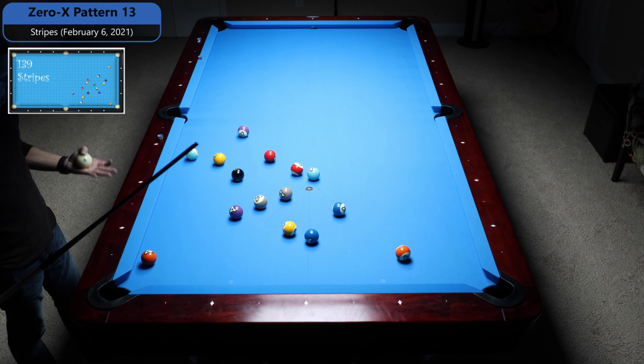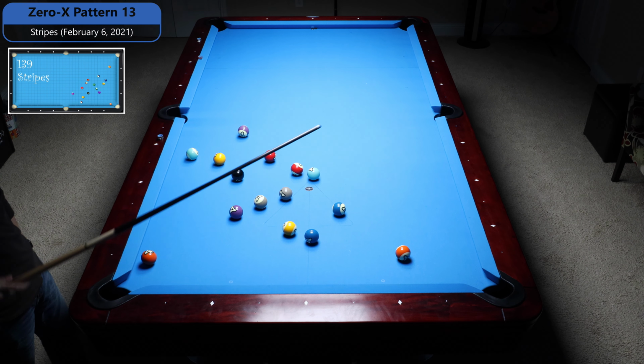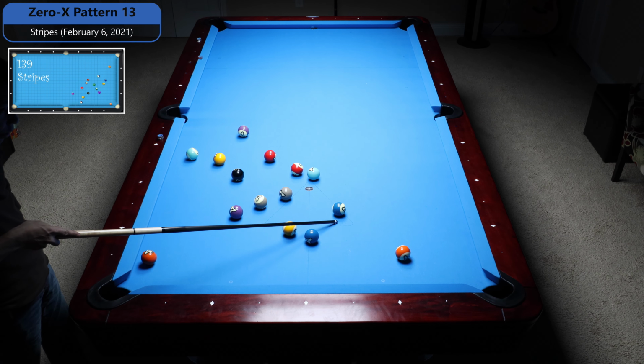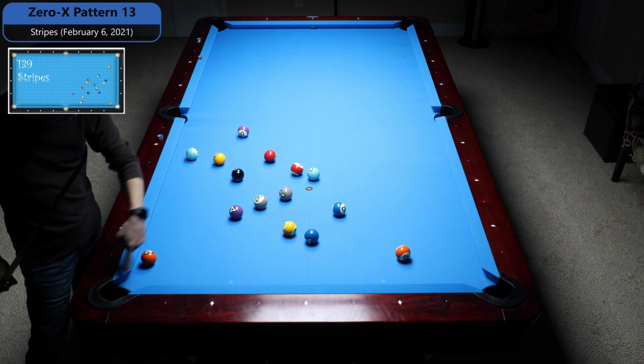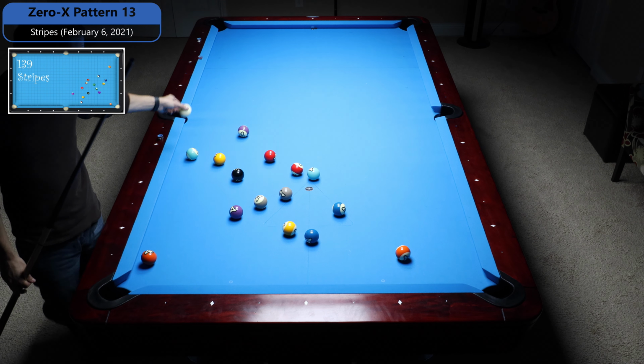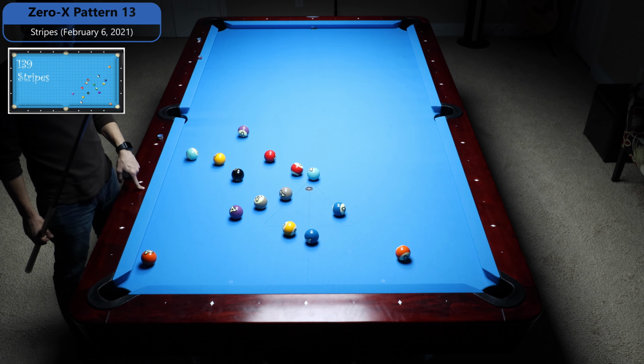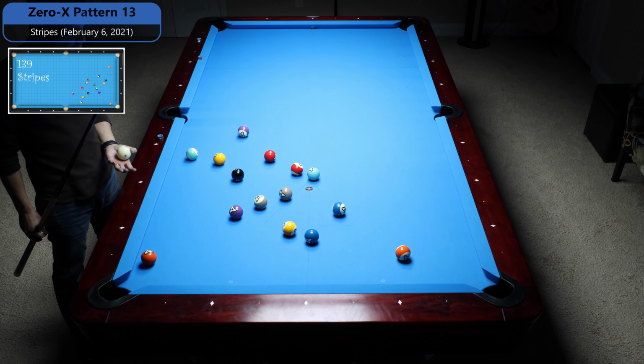So then I started to look how you could clear the 5. The 9 is a good candidate, and as it turns out, if you shoot this 10 stop, you've got a perfect line to shoot this 5. Come up for the 13, 13, 12, 15, 14, 11 to the 3, and to shoot the 8 in the bottom right corner. So that's the pattern that I shot.